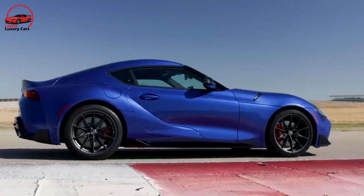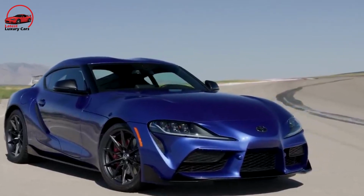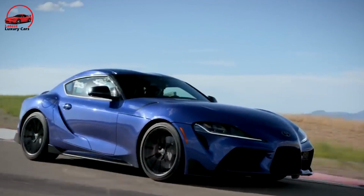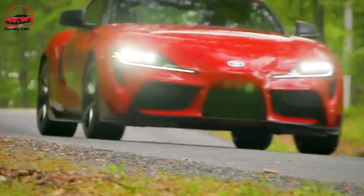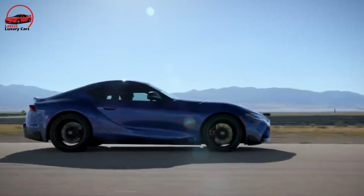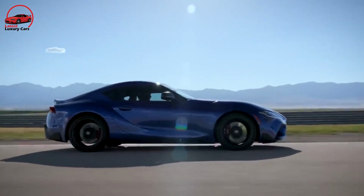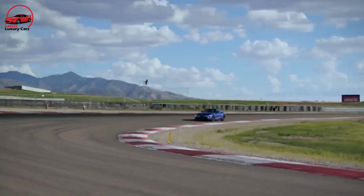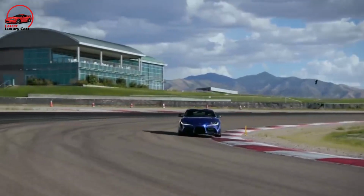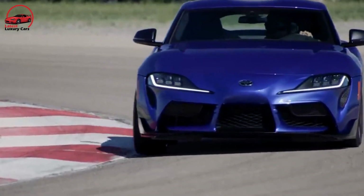The track Toyota set up for us at Utah Motorsports Campus was mostly in third gear, but the vehicle handled it nicely, cheerfully pinning between third and fourth. Driving and riding in the Supra on a track reminded me how quick it is. The steering is so tightly wrapped that it virtually begs to be thrown into curves, but I felt myself pulling back a little. The Supra is unmistakably a rear-drive vehicle, and at those speeds, straining the boundaries of its grip, its rear threatens to swing out.